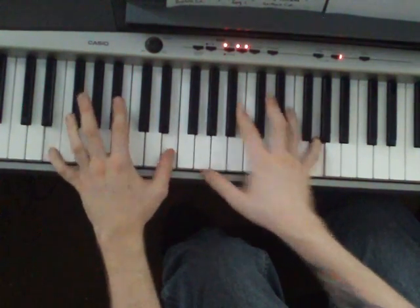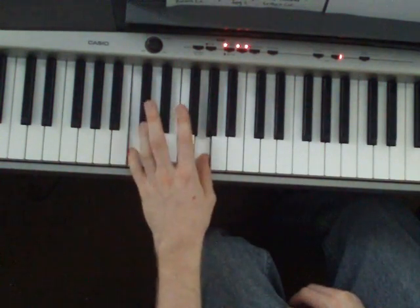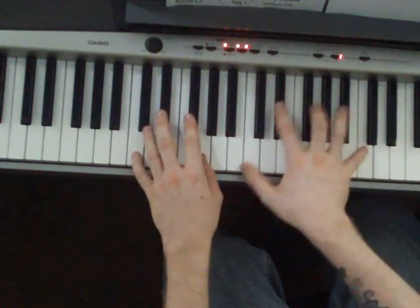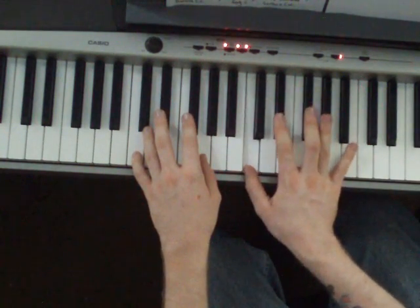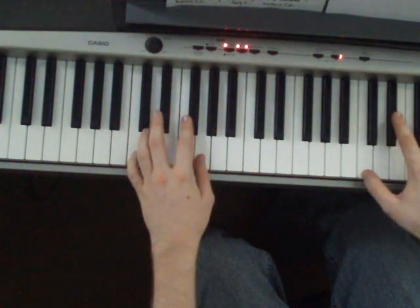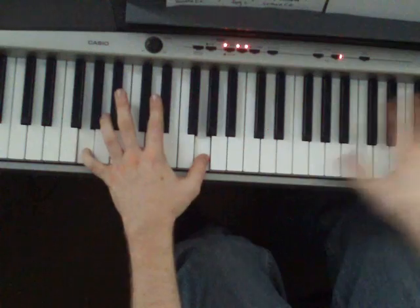Then you go back to that. Now what sounds nice — if you want to do the 'Everything's Underground' a little bit differently, you can play the same thing as I showed you before. But instead of playing it down here, try jumping this up an octave. When you do it on the octave higher, only hit a C, Eb, and a C — forget the G here. And that's the same chord you played before, just up an octave.